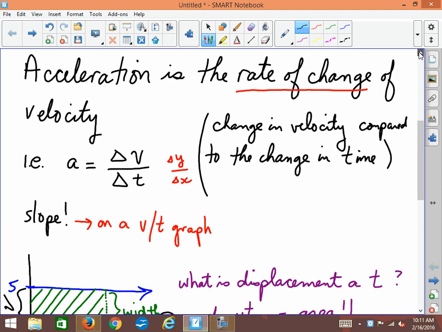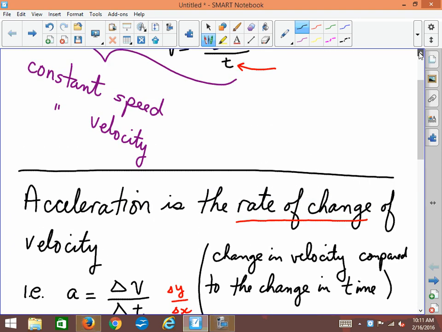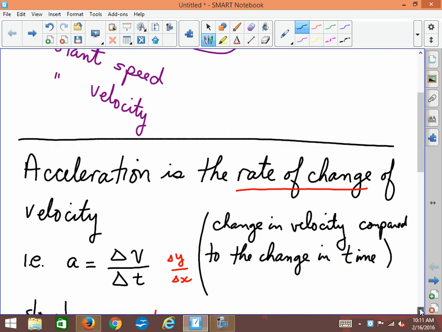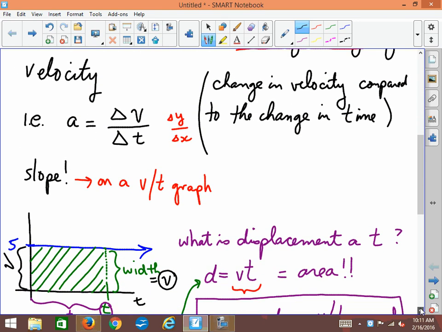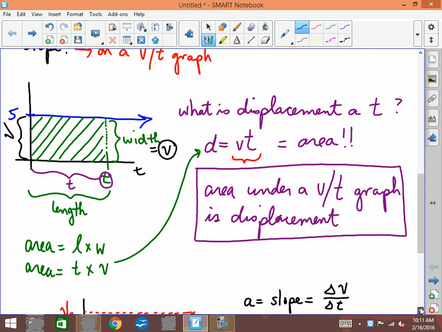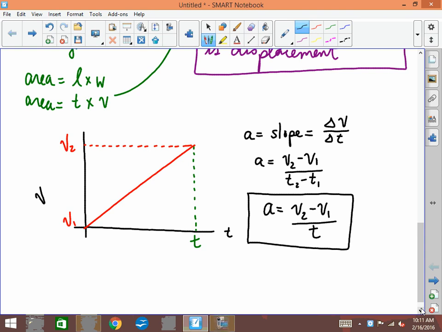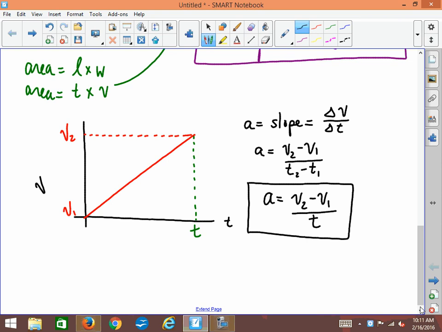The two of them look very similar. Let me go back up to the very start here. When I showed you the equation for velocity, compare that to the equation for acceleration. The reason they look so much alike is because they are both slope equations. One is the slope on the dt graph, the other is the slope on the vt graph. Okay, let's leave that for a minute. Let's also then look at what we said was the area. Well, this area is a different area.